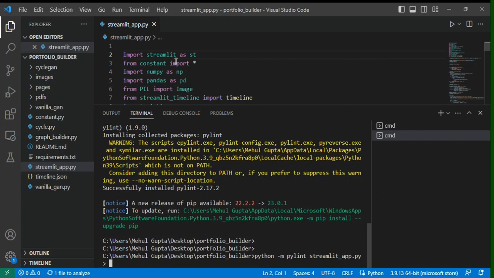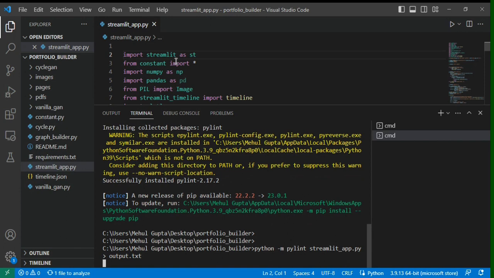Now I will be using this particular command to save all the logs in this file, output.txt, that Pylint will create for us. Else, if you don't mention this, you will get all the logs in the terminal itself. That is also not bad, but for a better understanding of all the logs, you should be storing them in some file. And then in the end, we'll be discussing the output of Pylint, what we are getting, and how we can improve that.